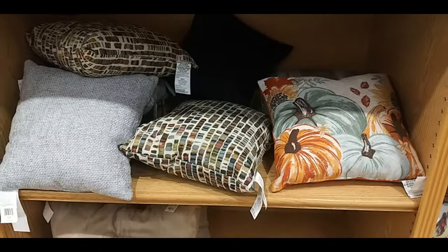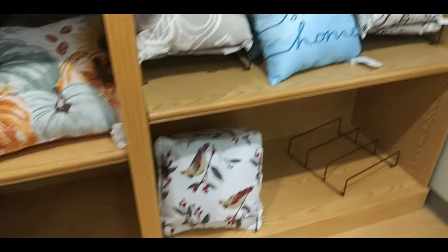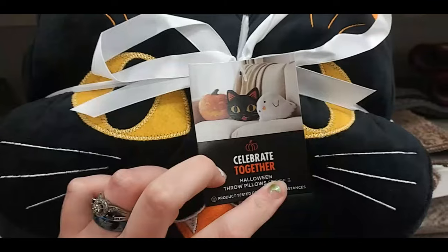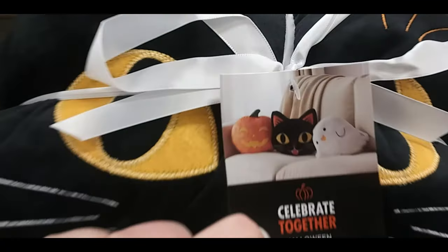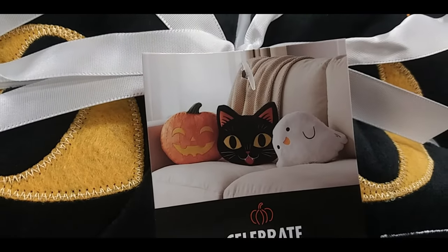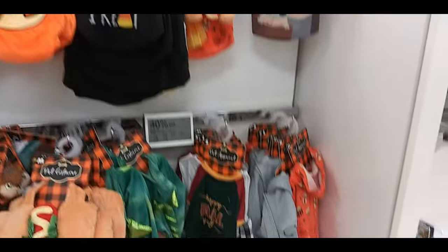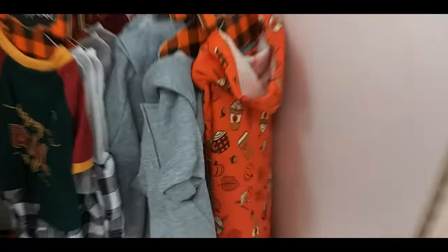Home with a pumpkin. Pumpkin pillows. Very fall-esque. Nautical one. Flower one. Here's a pumpkin, cat, and ghost three pack. Here are puppy costumes and like flannel pajamas. This one was pumpkin spice. This one said, I think, pumpkin spice and everything nice — it's just hard to get to.